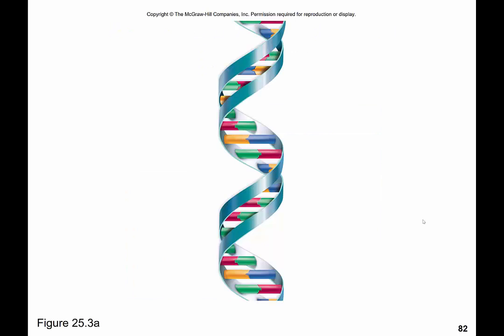Models of DNA show a double helix. Although Watson and Crick, along with Maurice Wilkins, won the Nobel Prize for the discovery of this double helix in 1962, there are several other scientists that were really instrumental in discovering this, one of those being Rosalind Franklin, who, using X-ray diffraction, was able to show that DNA is a double helix.